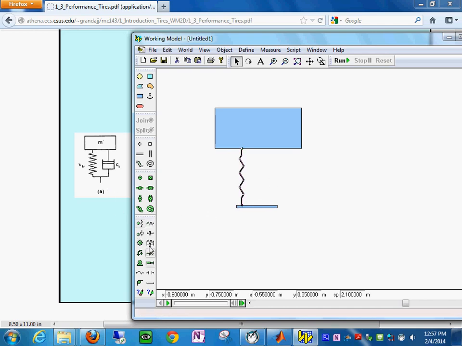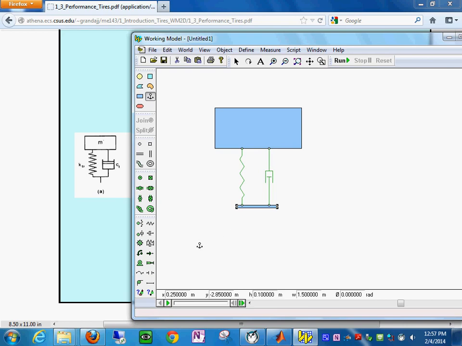And then we also will have the damper, which is over here. And this is just like the one that you see. And then, of course, you could actually make this fixed if you anchor this.